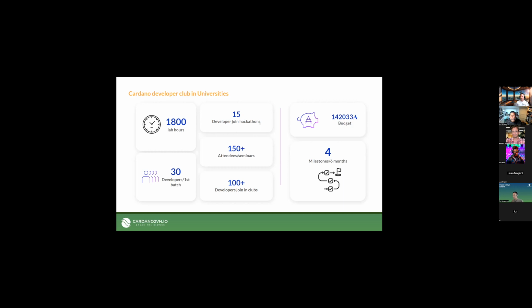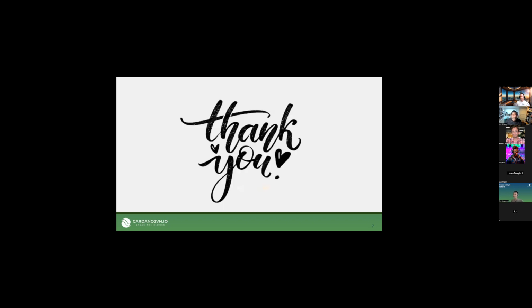We aim to run in 2 universities. We have 5 universities in our network, but this proposal may be copied to the other universities in a coming funding round. So that is quick information about my second proposal, Cardano Developer Club in University. And if you think it's of value for our ecosystem, network first. Thank you very much.